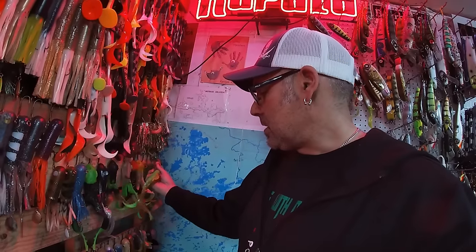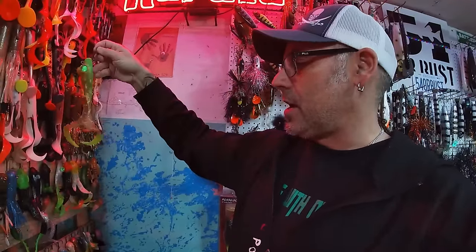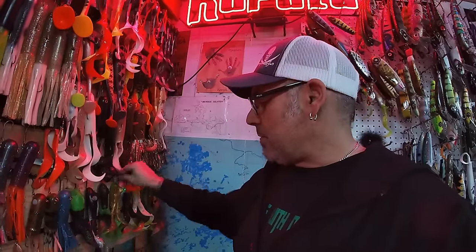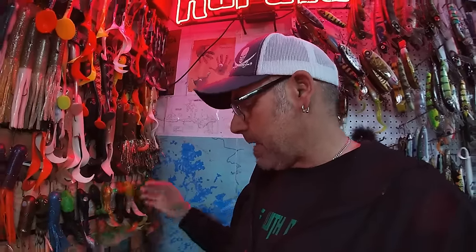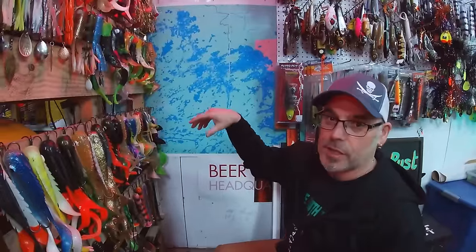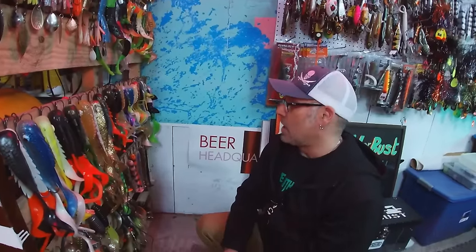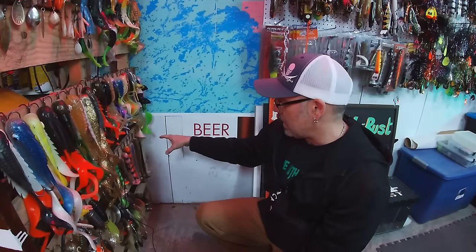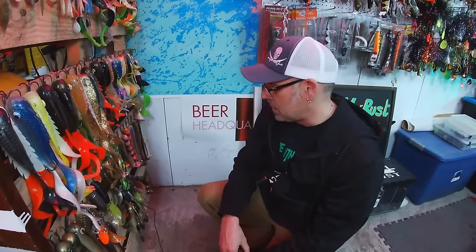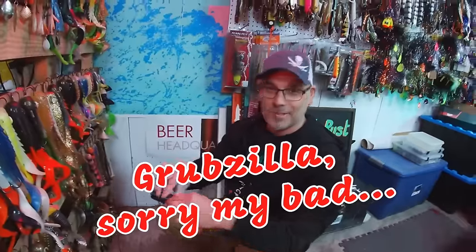This one here is another one that I repaired a lot — you can see all the repair marks in it. This was a Jolly Rancher. I think I actually put different color parts of legs on there, but it's just been a great bait. The toads have been great for us; it doesn't matter where we fish. Moving down here, Medusas — we got everything from like your monsters down. Don't use the Medusa a ton anymore; we've kind of changed our fishing style. Then moving down, I have some Rover Baits which we really like. We got some Shadzillas — Mike at Waterwolf was kind enough to send us a bunch of stuff. So we got Shadzillas, Ratzillas, Tubezillas which are really cool. Lots of Zilla stuff.